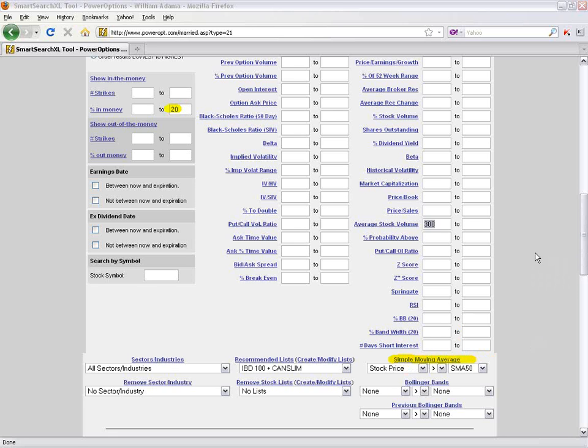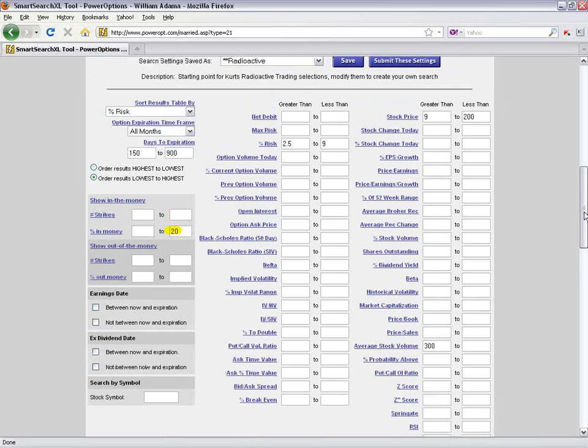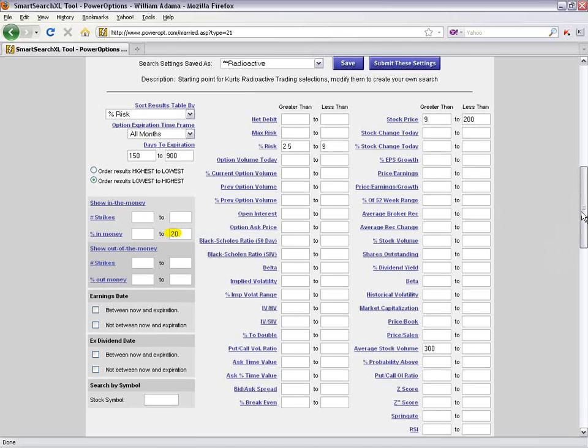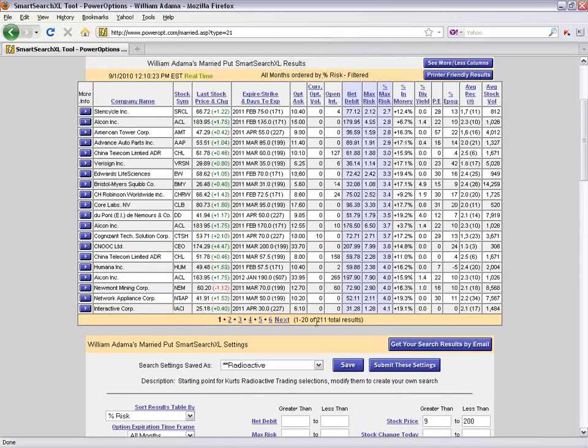So when you first opened the search tool and saw the listed trades, you might have asked, how did these results come up? This is why. Over the entire universe of options, all 3,300 plus optionable stocks and ETFs, all 150,000 plus put options that could be used in combination for a married put, these 211 positions are listed at the top. We're only seeing the first 20, organized by lowest maximum risk to highest on the default search. But these are the only 211 married put combinations that match that criteria.